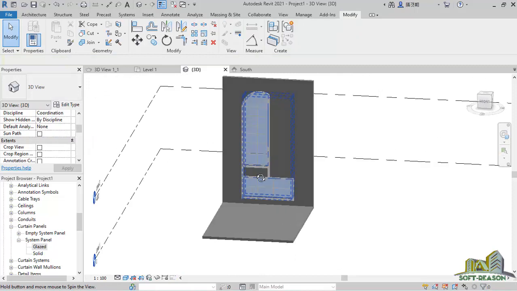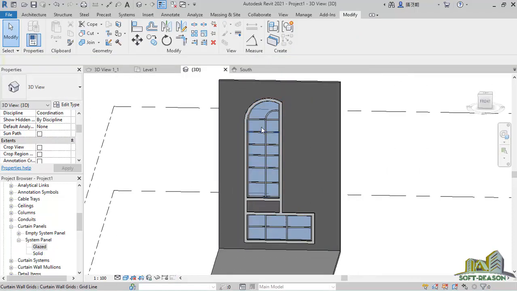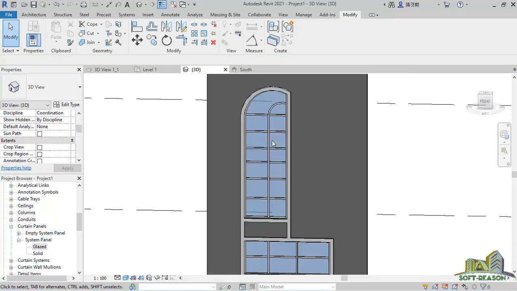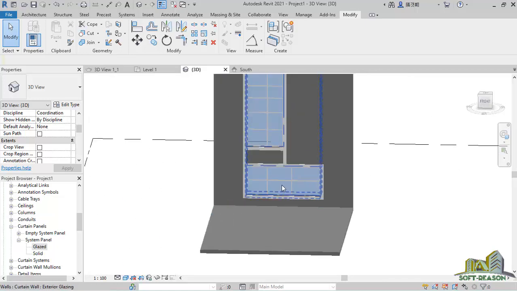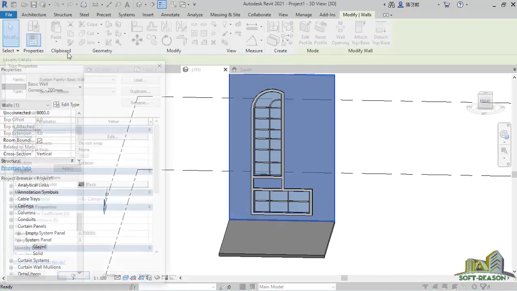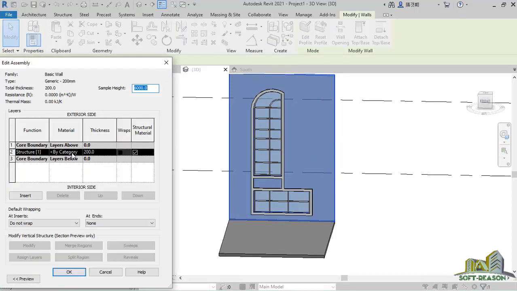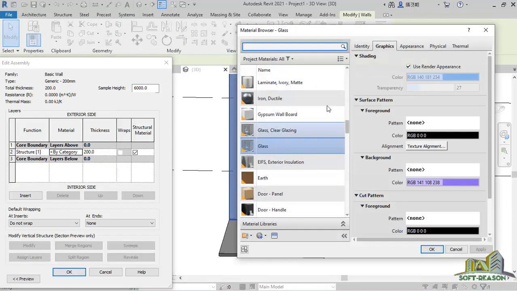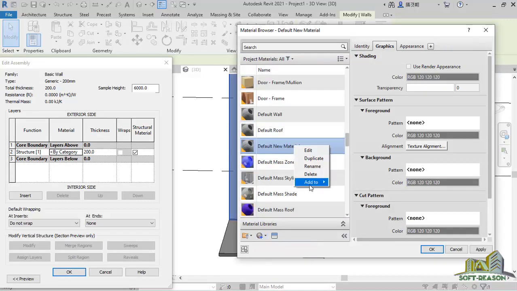Alright, so this is how I actually created that glass that was in that picture. Okay, so for other things, it's just adding a material. If you select on this one, you click on the edit, you can just come to this point and change the material. Okay, you can just give it a name, a new material. Okay, right click, and then you can call it maybe wall T.